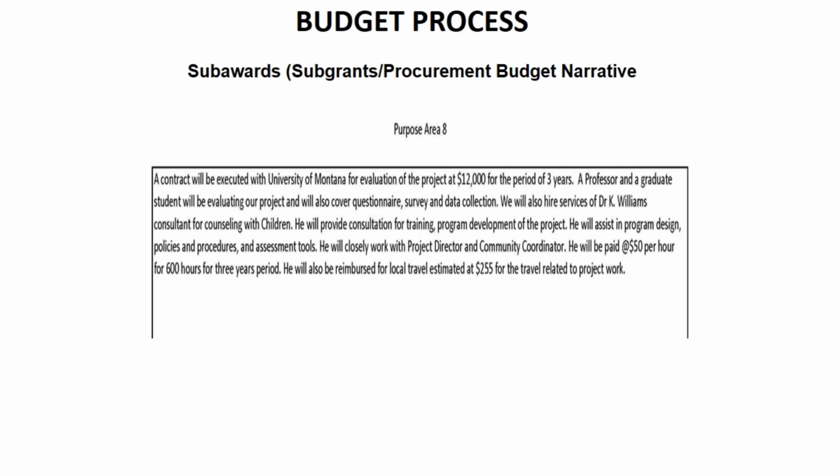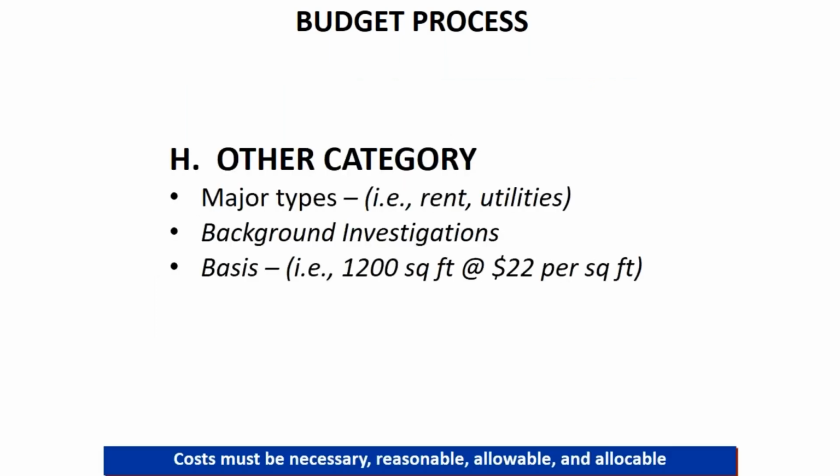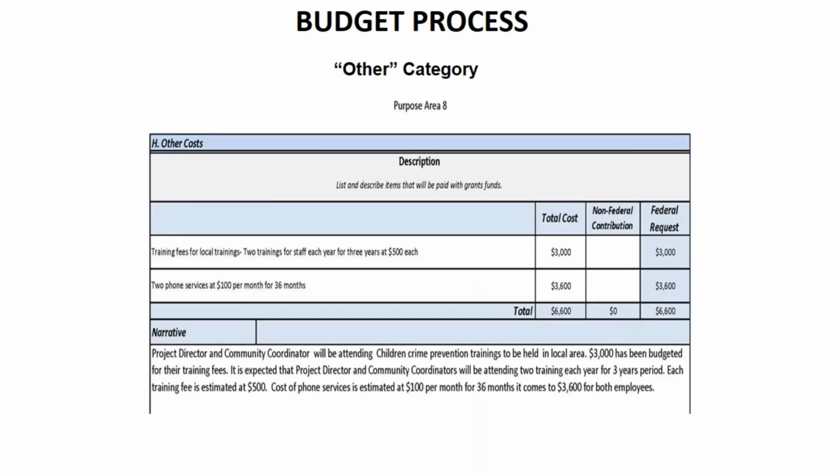Thank you. So our next category is the other category. The items you will put in the other category would be things like utility, telephone service, maybe rent. You want to list out the items you're including in this category and include a basis here as well. So in the calculation, you want to provide a description or list out each item, the cost, and again, the workbook will calculate out the cost. In a narrative, you're going to explain how these items are going to support the grant program and include an explanation on how you came up with the cost that you are including in this particular category.